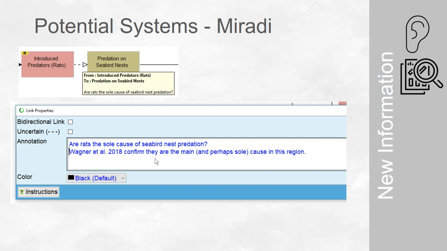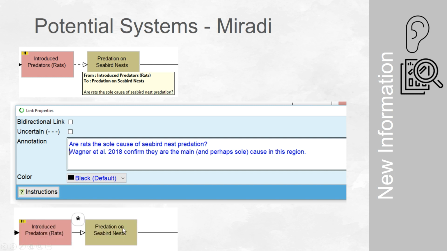Regardless of how you collected it, you could update your diagrams as soon as you have the information. You can see down here that the diagram is now updated, the line is solid rather than dotted, and the text associated with the arrow is right here, recorded in the new information area. Again, it's helpful to use some type of notation to remember this update when it comes time to do your more formal review.